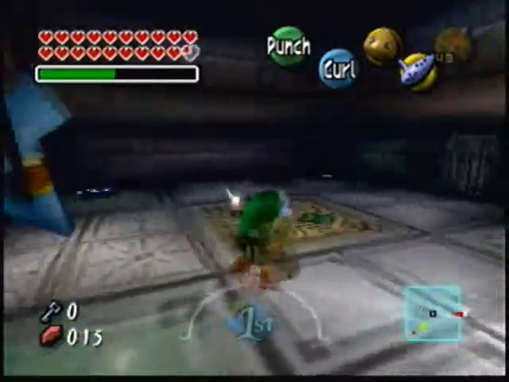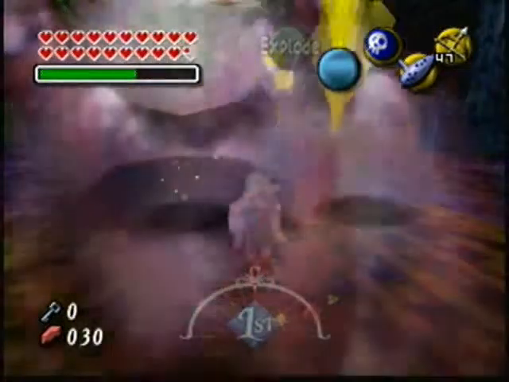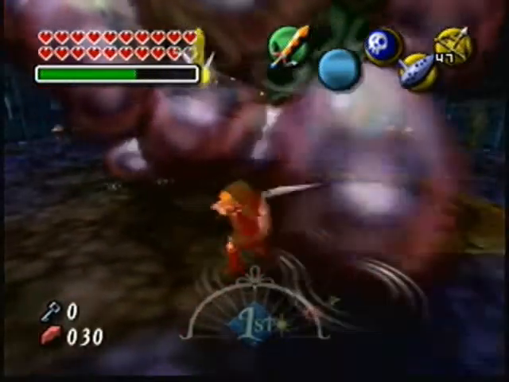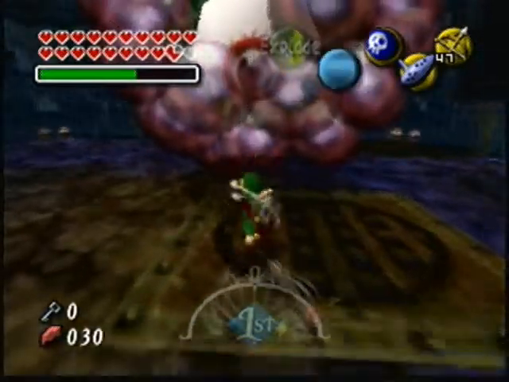And of course, Wart. Wart being one of the kind of Goma type of character in this game, having all these things protecting it. Similar, yeah, basically it is a Goma, except like more of a larva type of thing.